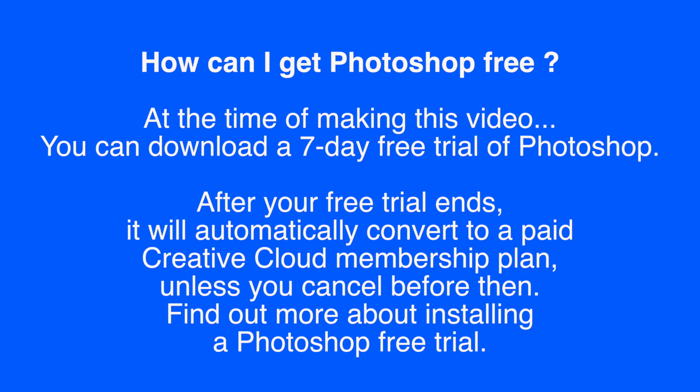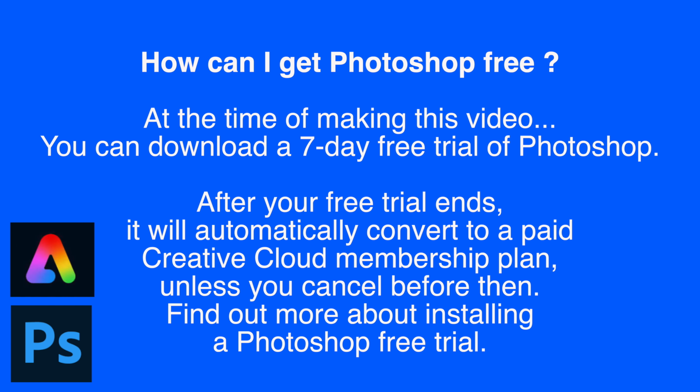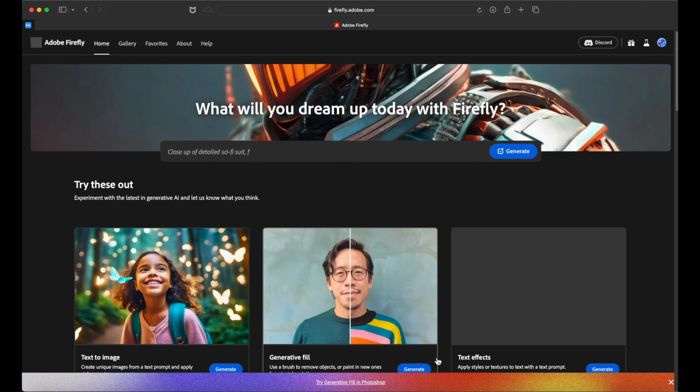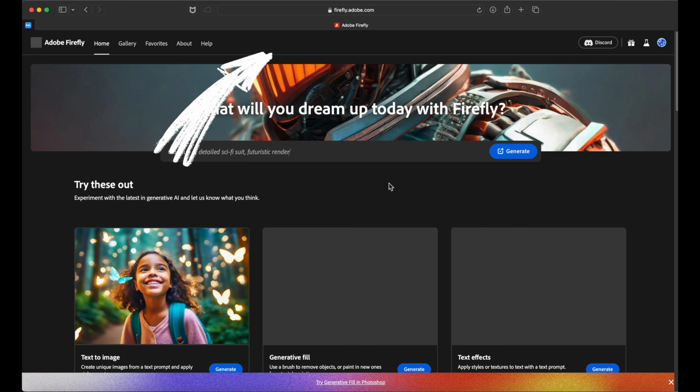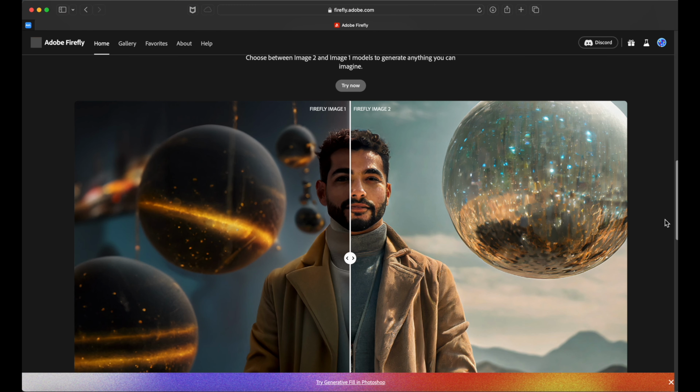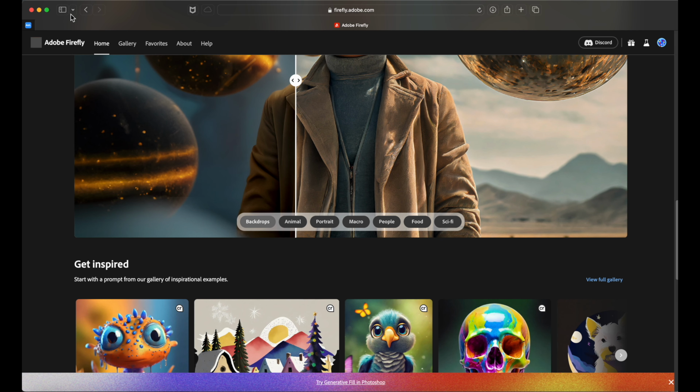Isn't that cool? You can do this in either Adobe Photoshop or Adobe Express for free. And let me specify, Photoshop is not free, but you can get a 7-day free trial. Adobe Express is free. If you want to do just generative fills and all different fun stuff, then you're going to go to firefly.adobe.com, and that's free as well. You have a certain amount that you can generate, about 25 for free, and then you can get a premium version or a Photoshop premium version. Obviously, if you have the premium version, then you have some more alternatives.